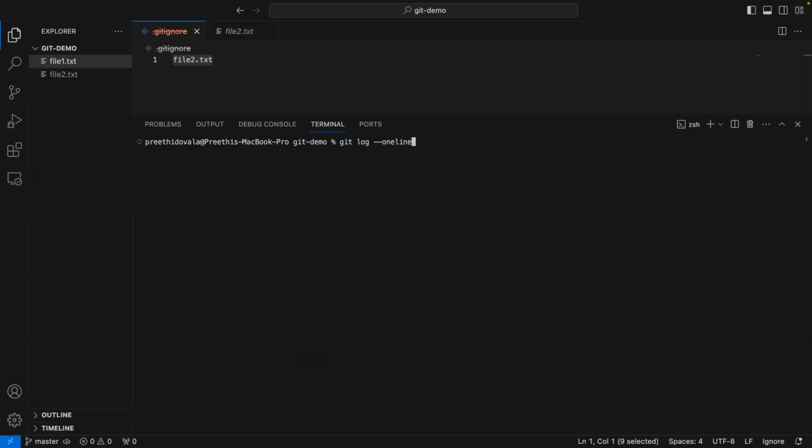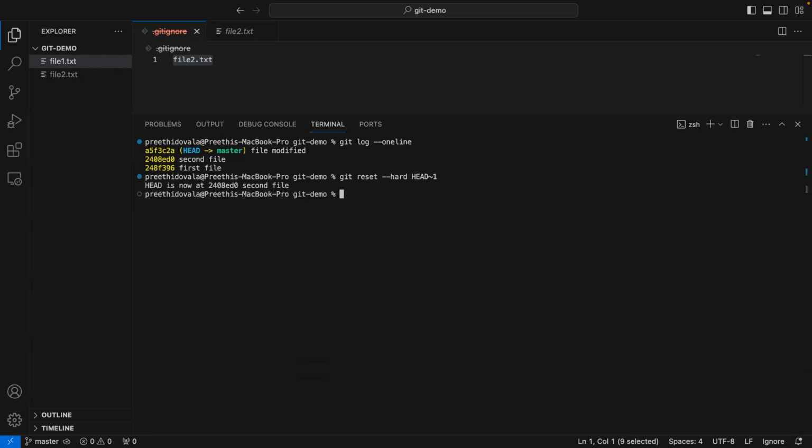Let's suppose I just want to discard 1 commit. Git reset hard head tilde 1 means I just want to discard the 1 topmost. See, head is at this, right? This reset is a very powerful and destructive command. What is the difference between reset and revert?